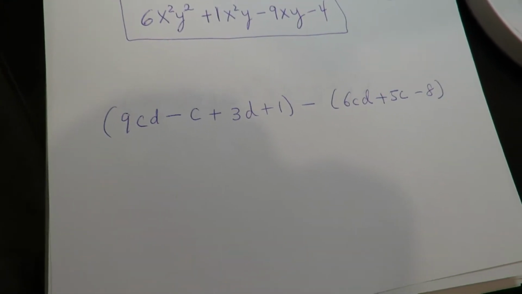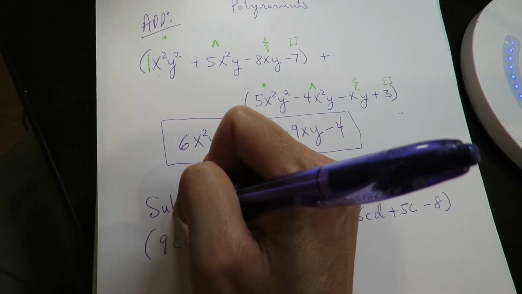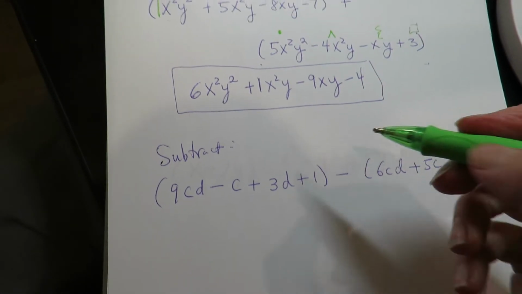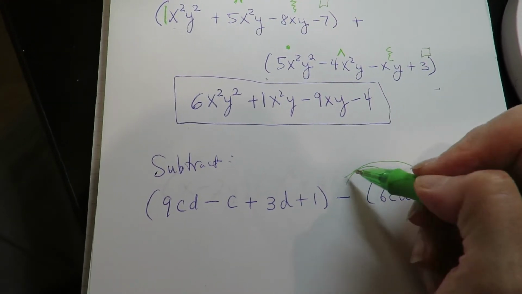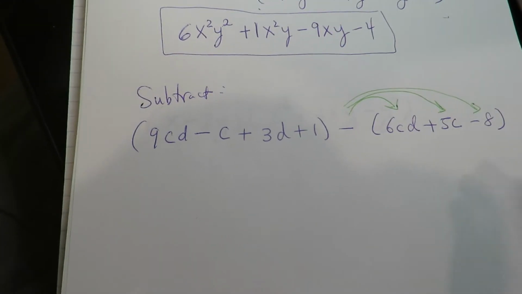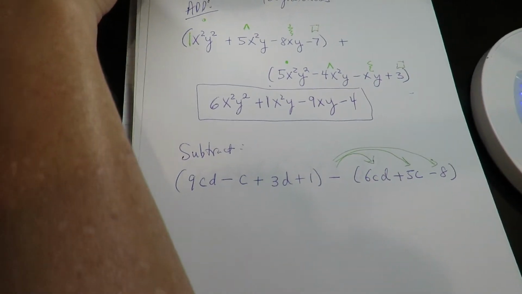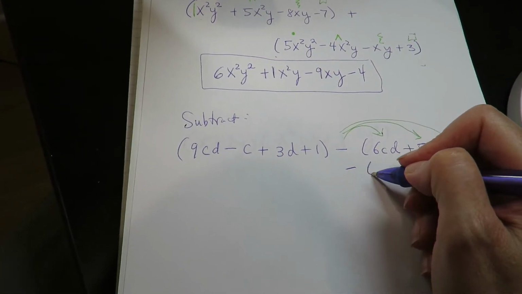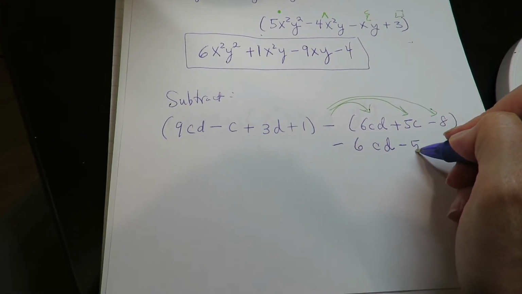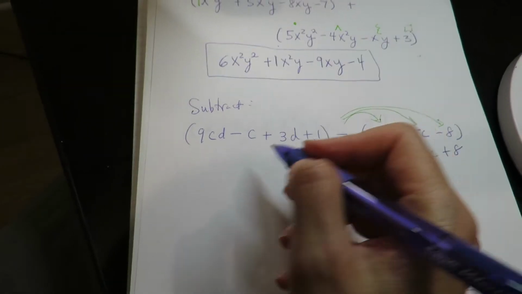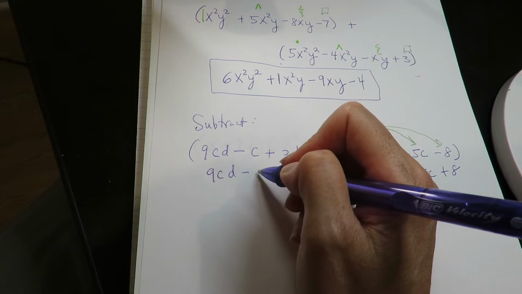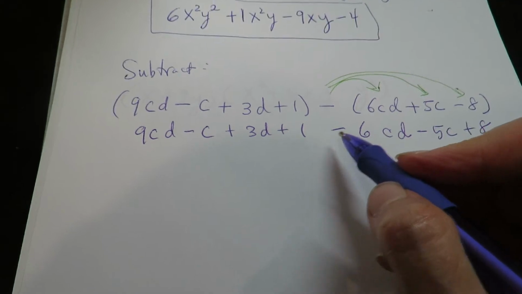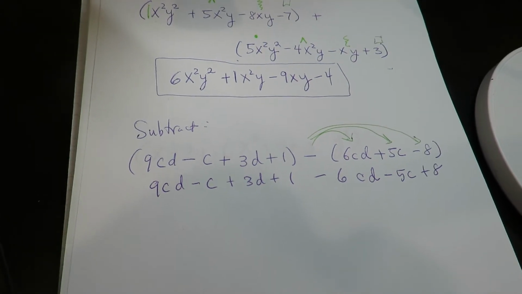All right, here, let's try the next one. Now this one we're subtracting. So I actually do have to distribute this negative, which is going to alter all the signs back here. All the signs are going to become opposite. Now I'm just going to take the parentheses off the front one. They're non-essential on the front one, they're essential on the back one. Alright, so I've distributed the negative, and now I'm just going to combine like terms.